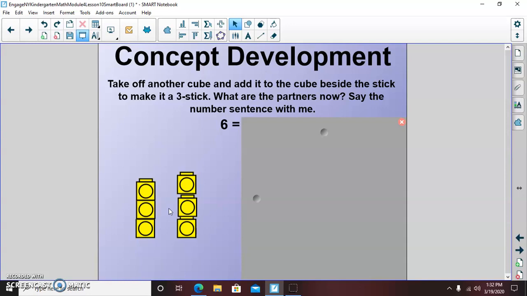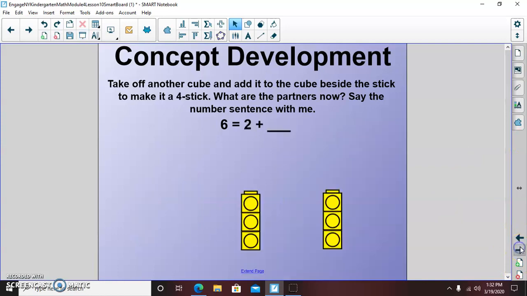I'm so glad to have you back. Let's count our whole, because that's our first thing we need to do. 1, 2, 3, 4, 5, 6. So we have 6 equals, and then how many are in this part? 3, very good. Plus, how many are in our second part? 1, 2, 3. Awesome. So 6 altogether equals 3 plus 3. Great job. Got 1 more to do.